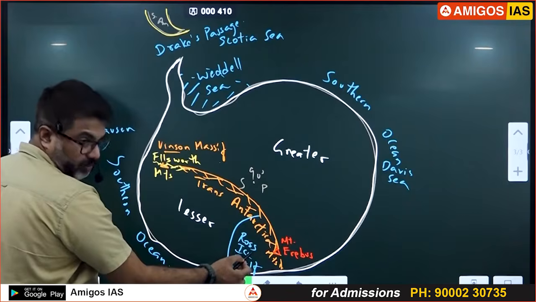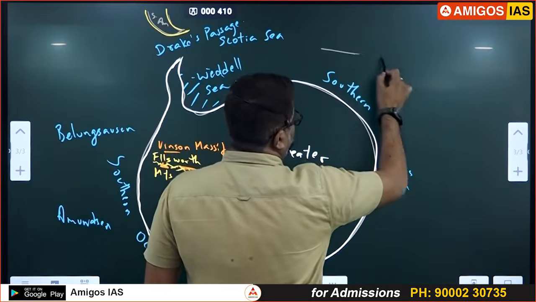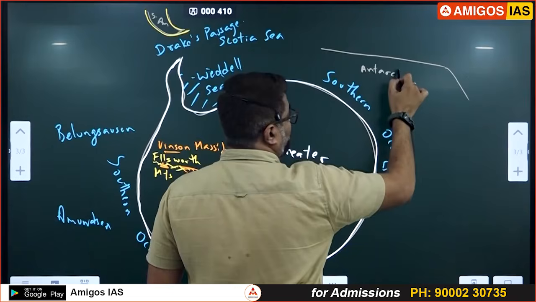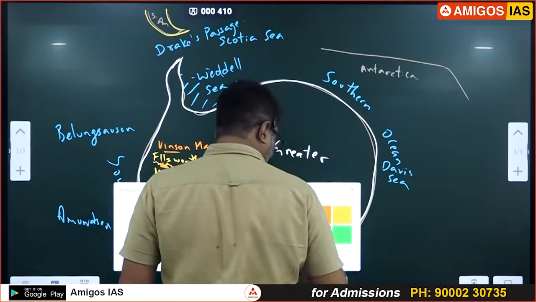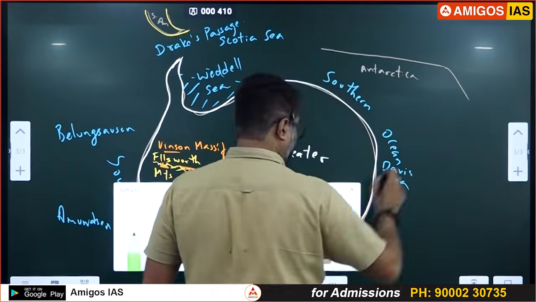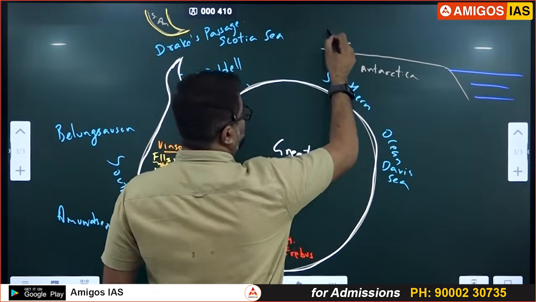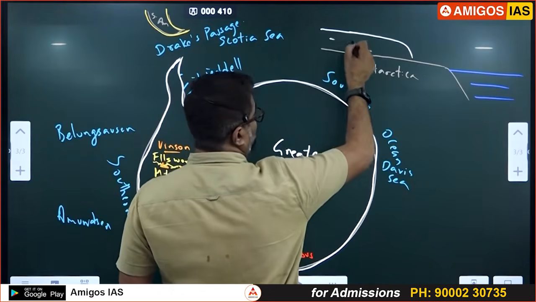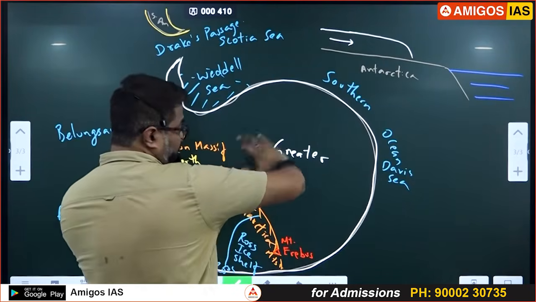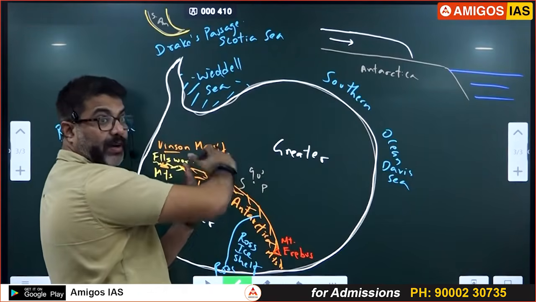Next to Mount Erebus is the ice shelf. We'll discuss this. What is this? Let's say this is the continent, Antarctica. Antarctica is surrounded by water here, the Antarctic Ocean. All of you pay attention. This is the mass of ice I am talking about. A large mass of ice. In Antarctica, the slope is on two sides. From the mountain, this acts as a glacial divide, just like a water divide.